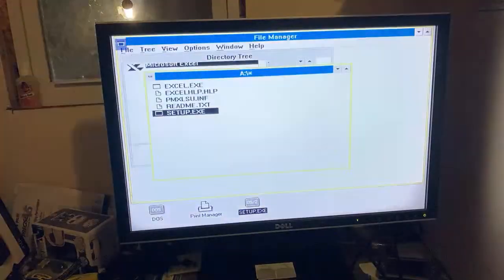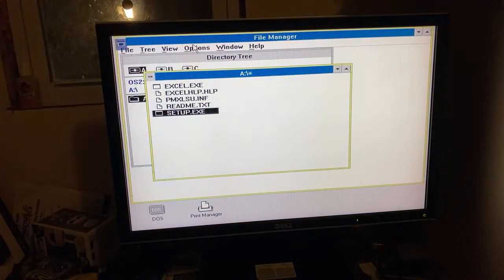Wow, didn't realize it was a command prompt only version of Excel, really.